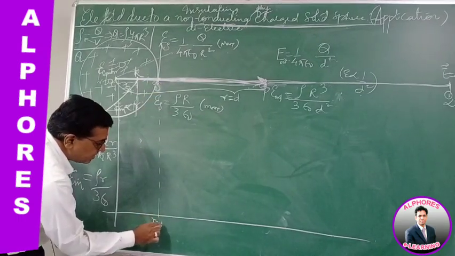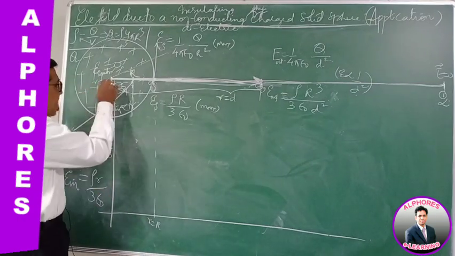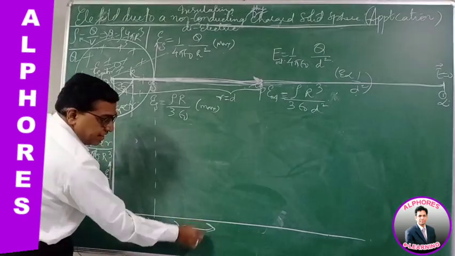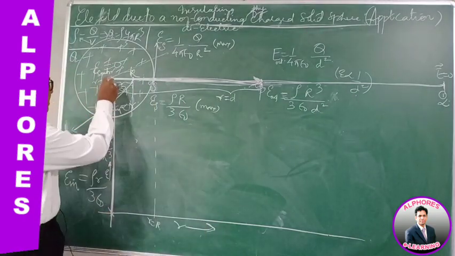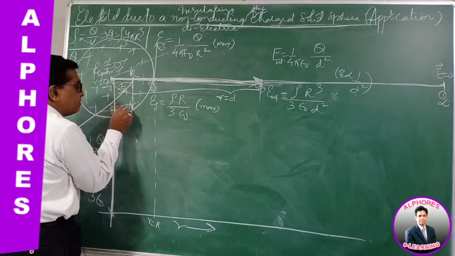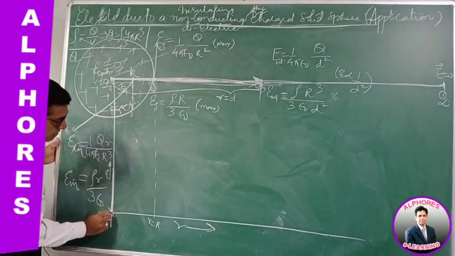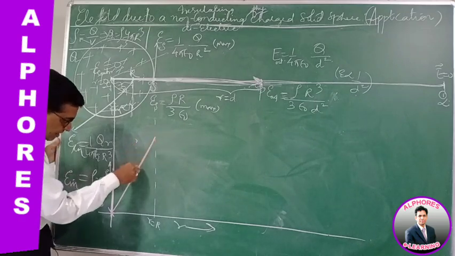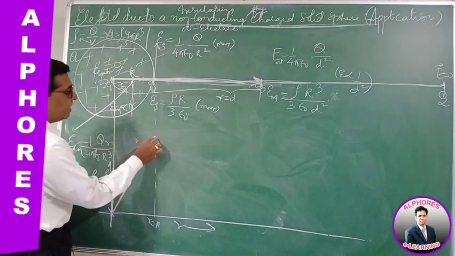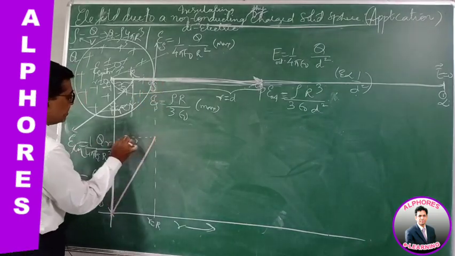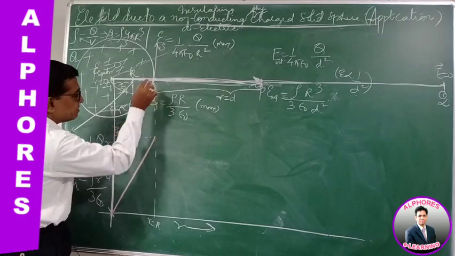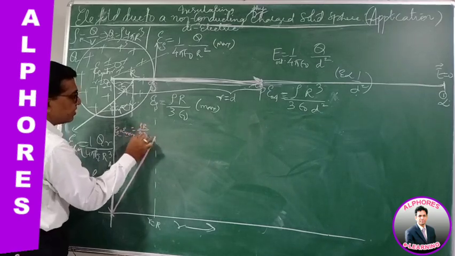This is the point where small r is capital R. Inside the sphere, at the center the field is 0, so the graph starts from 0. The electric field varies with the distance like this. At the center the electric field is 0. At any inside point, the electric field is directly proportional to r. So when it is directly proportional, it's a straight line passing through the origin. For all the inside points, the electric field is directly proportional. Here is the electric field on the surface, that is the maximum electric field, it's rho capital R by 3 epsilon naught.